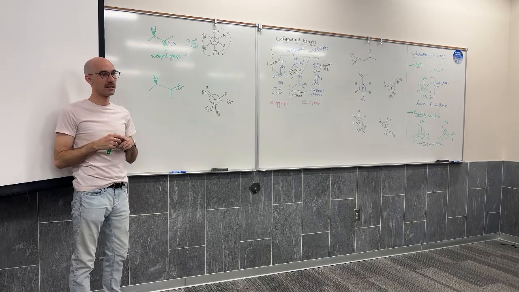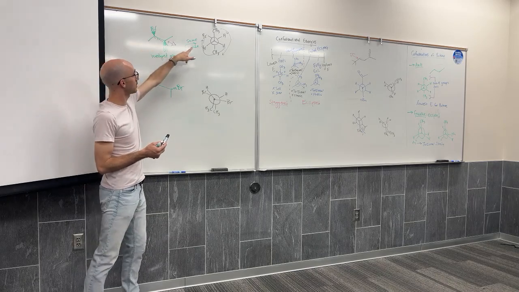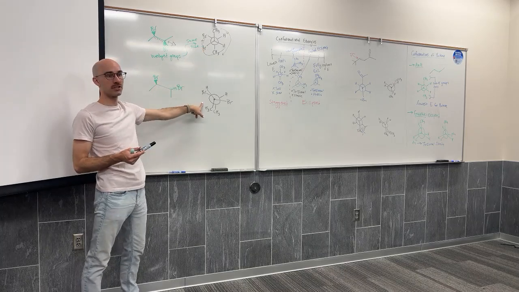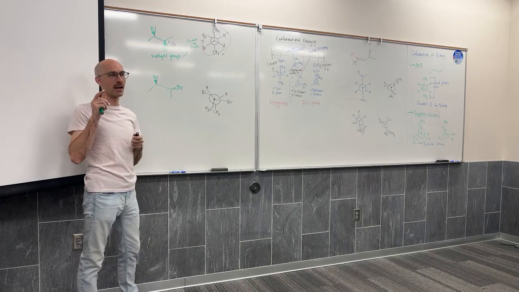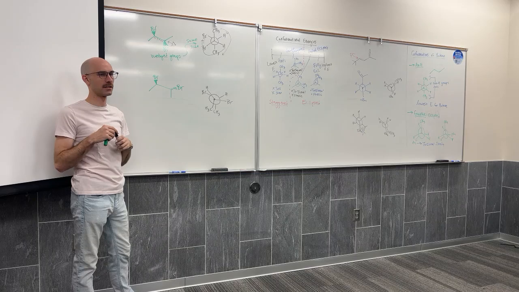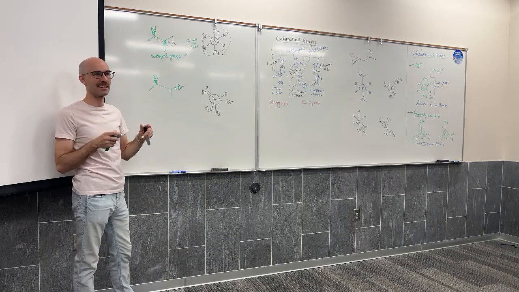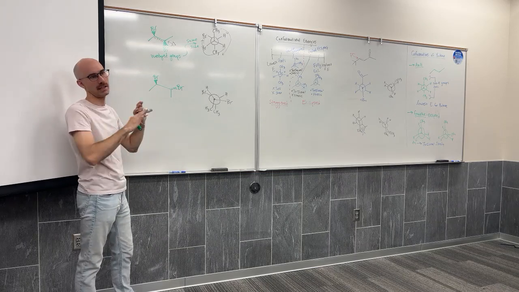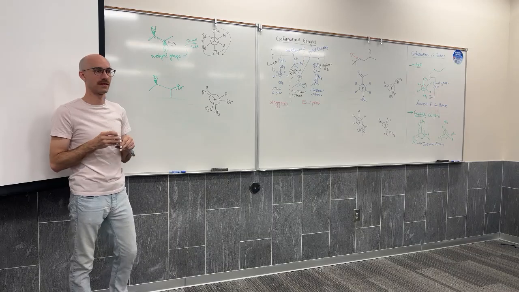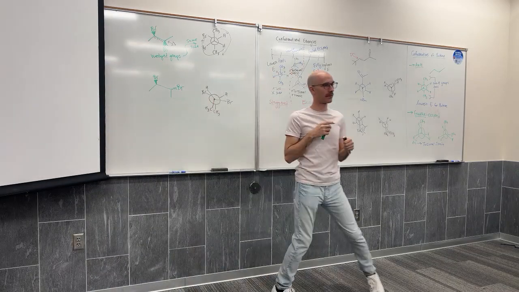part of this conversation. We would say that these look cis to each other and that these look trans to each other, but we're actually going to use other stereochemistry later in the semester called syn and anti to describe them on linear chains and cyclic chains. But we'll touch back on that when we get back to the ring.